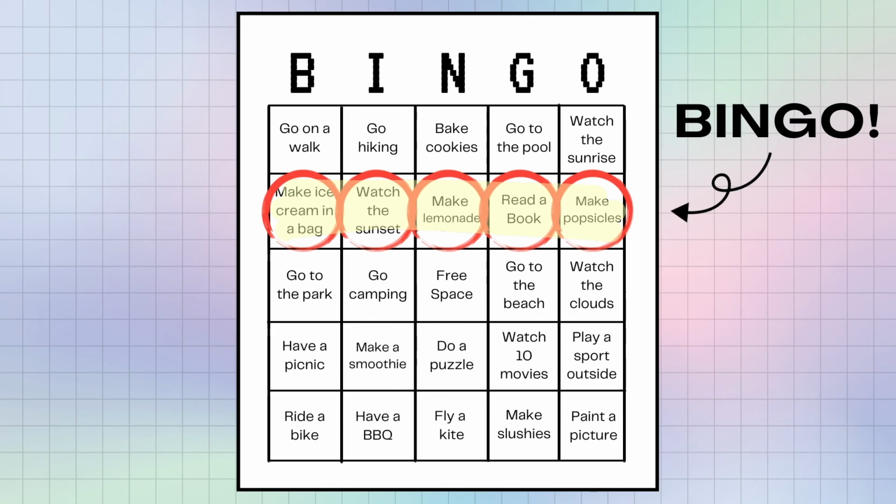For this bingo sheet made by your volunteers, the spaces make ice cream in a bag, watch a sunset, make lemonade, read a book, and make popsicle sticks were all filled in, so there is a bingo horizontally. This summer, how many bingos and spaces will you fill out?